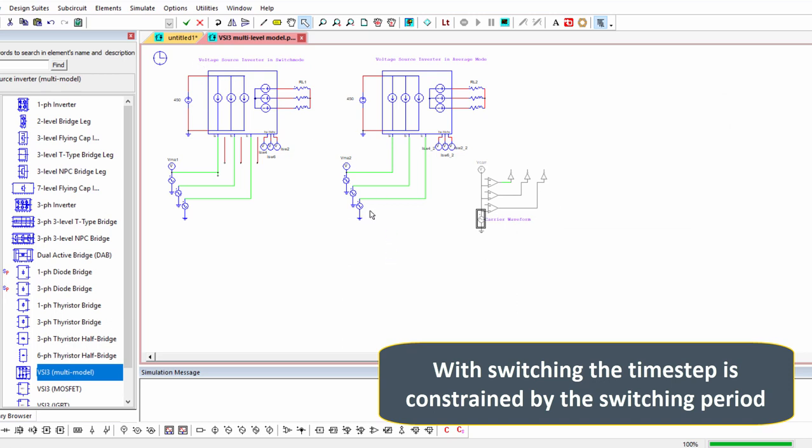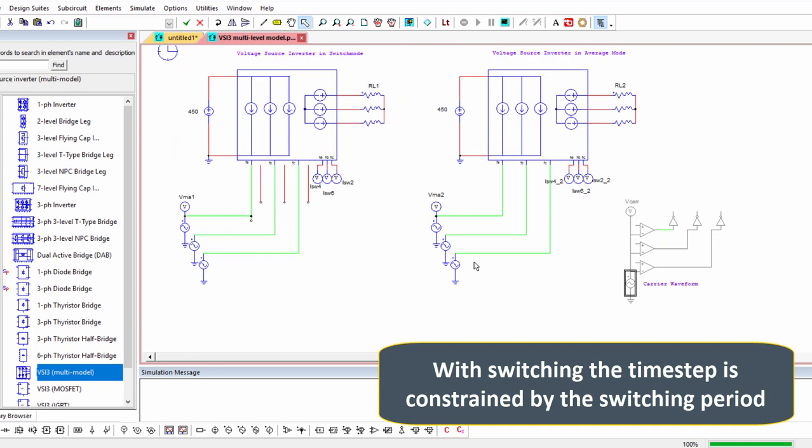The switching event is also computationally intensive, so by taking out the switching, we can have a very fast simulation. This is particularly useful in things like motor drive simulations or other simulations where you need to deal with long simulation times, and the switching may or may not be of interest during those simulations. So this voltage source inverter really helps speed things up.